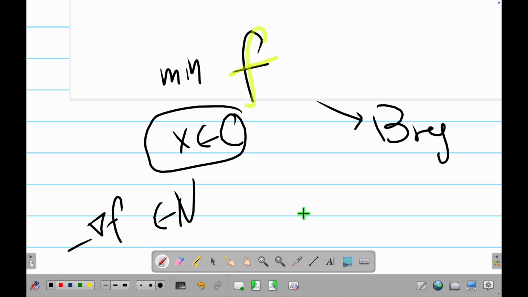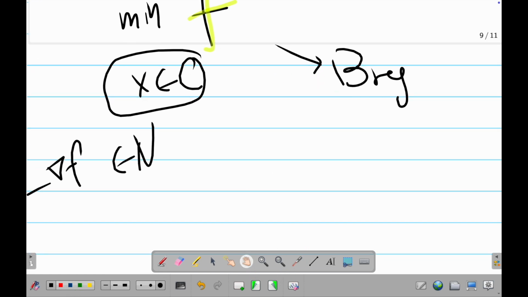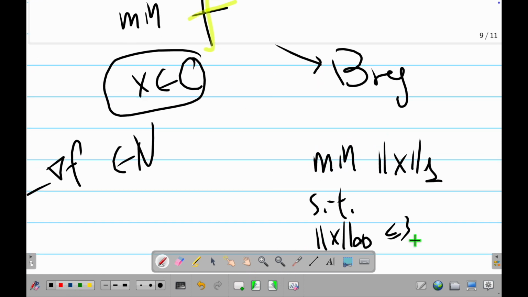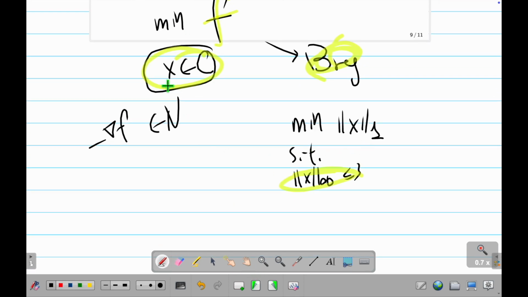Okay, so these are all the possible cases. You cannot have other things, right? So what will be the other thing? The other thing will be these two appearing at the same time. I just give you an example. Minimize the absolute value, the one norm, non-differentiable, subject to a crazy constraint here. Then you need both of them combined together. In this case, you will need this, but even more general. So this is basically the idea.